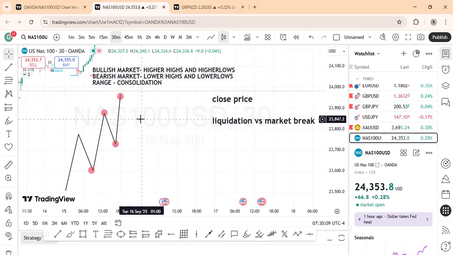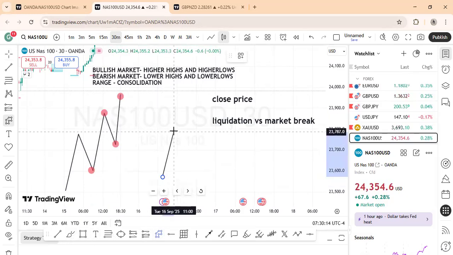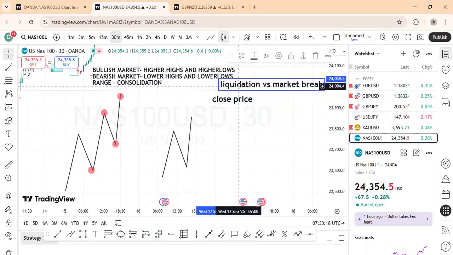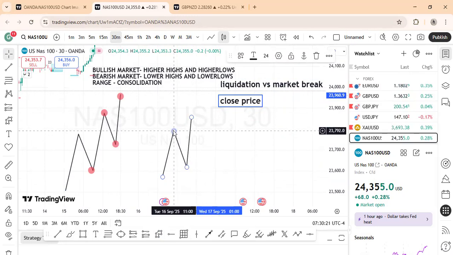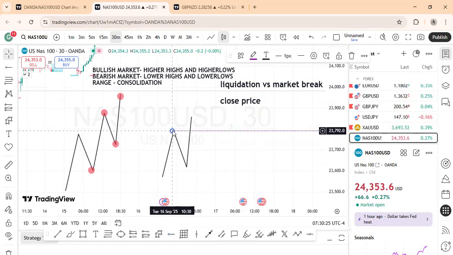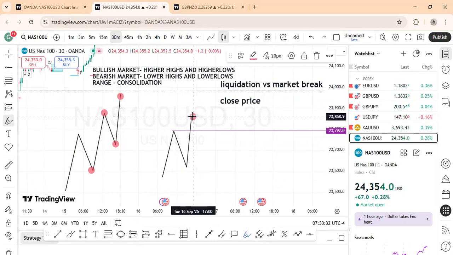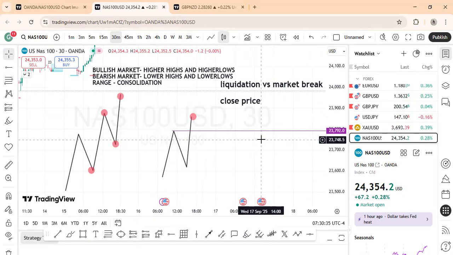So now let's assume that we have a market, and then you have a high, right? And then the market does this. Now, if the market is able to close, it has to close above this high. The market must close above this high to be considered a higher high. A higher high is only considered when price closes above the previous one. You don't just mark a market structure without seeing a close price above the previous high, right?